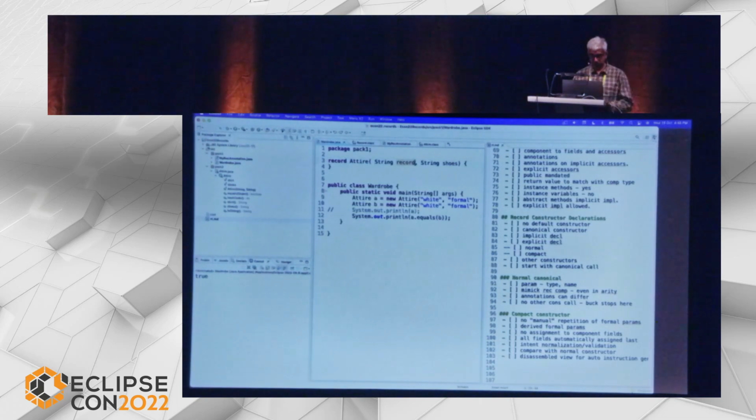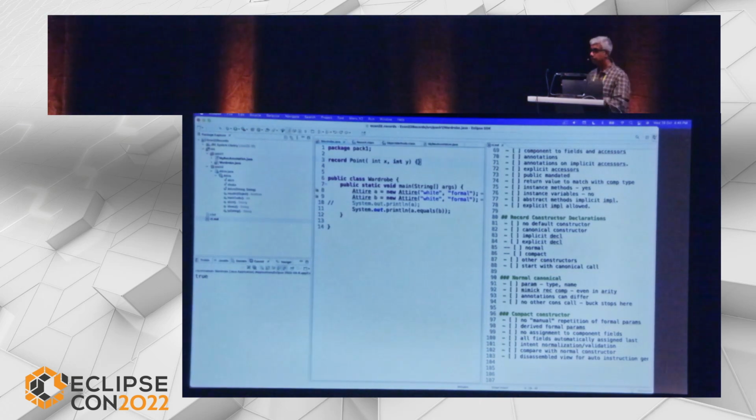Sure. Suppose I have a record which is a point, and it has two coordinates, x and y.